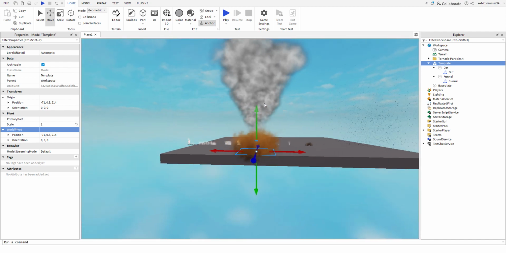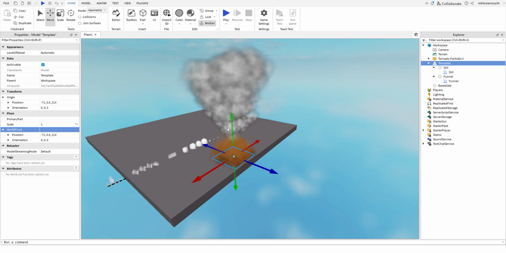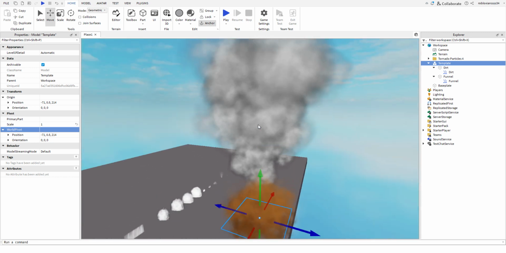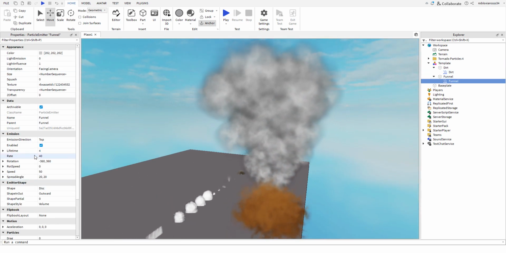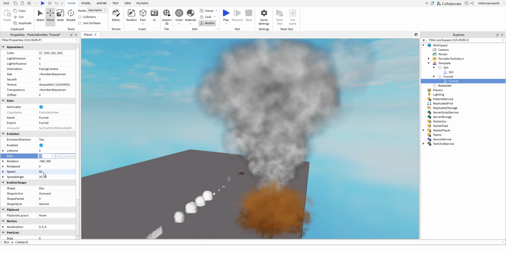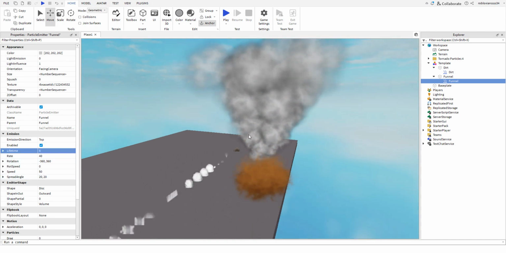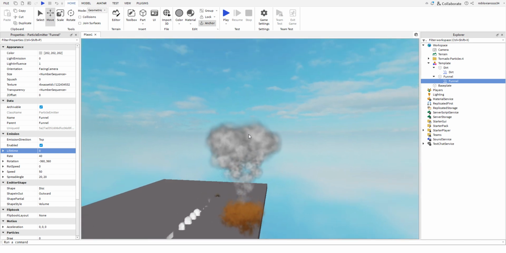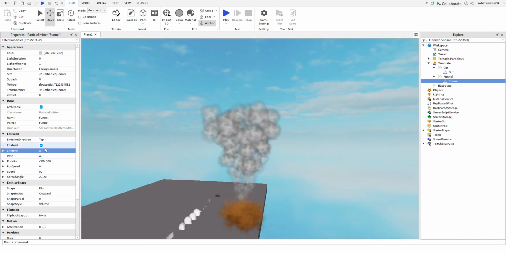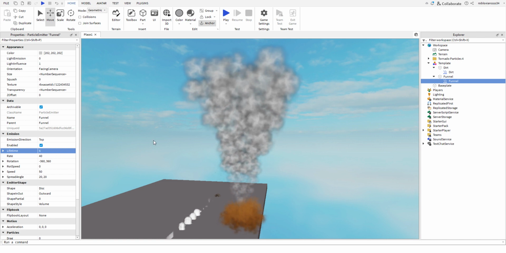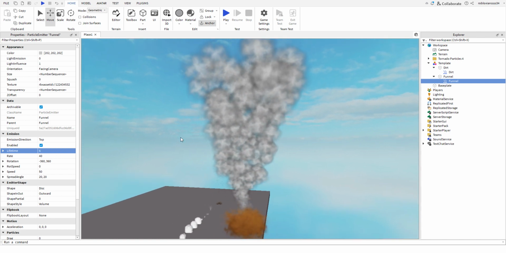That happens a lot for me too. So obviously, I'm going to make it higher, because it just looks meh. So I'm going to make the lifetime 8, actually. I think 8 is a little bit too much. So 6, yeah.